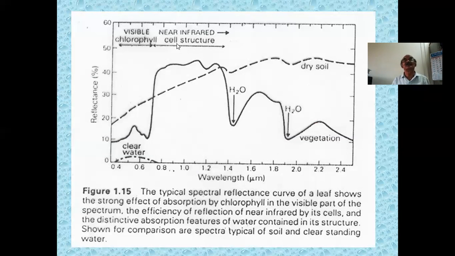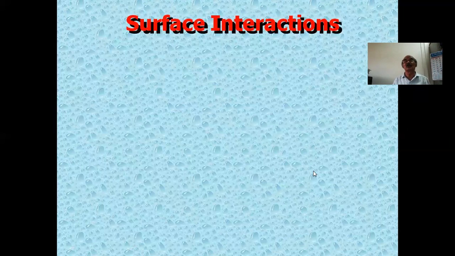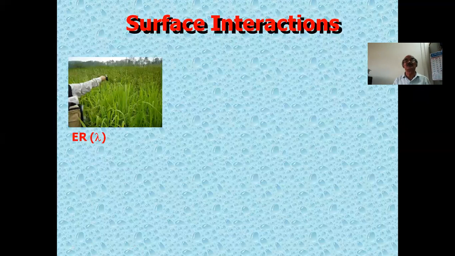Whereas here, if you see, vegetation reflects maximum light in the near infrared region of the spectrum. That is mainly because of the cell structure. Because of the cell structure, there will be highest reflectance in the near infrared region of the spectrum. And again, because of the water molecules present in the leaves, there are two depressions at 1.4 and 1.9 micrometer respectively. Then we have the clear water, and turbid water will always have higher reflectance than the clear water. But from 0.7 onwards, there is no reflection at all for water bodies because they absorb most of the electromagnetic radiation.